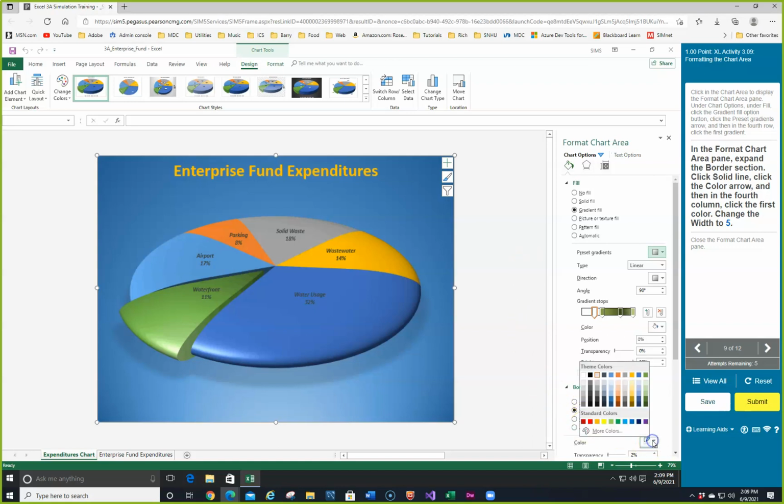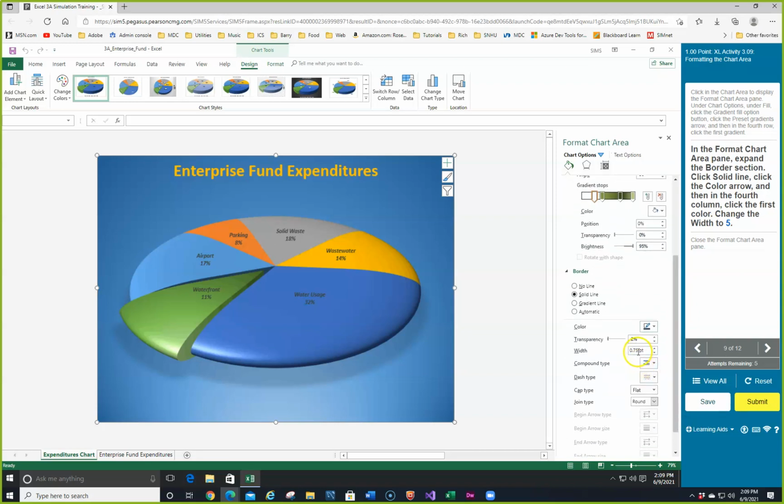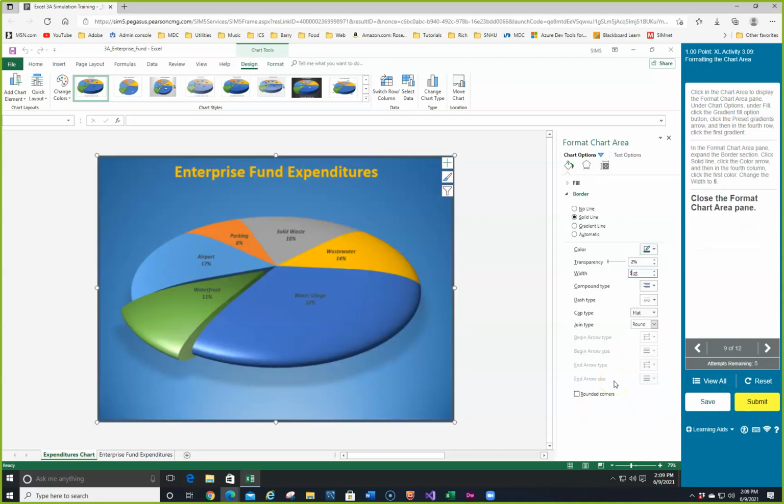So here's color, and let's see, click the color arrow in the fourth column, the first one, 1, 2, 3, 4, and we need to change the width to 5. And then we're going to close the pane.